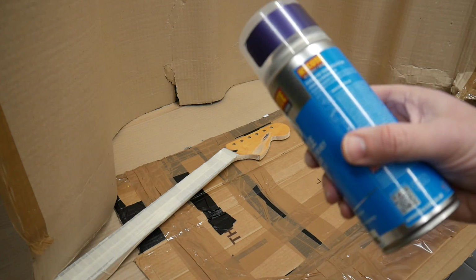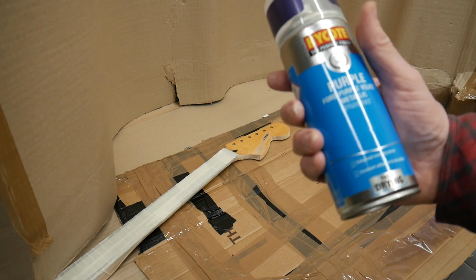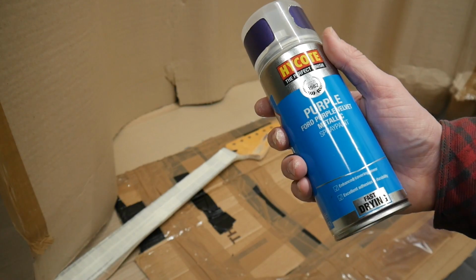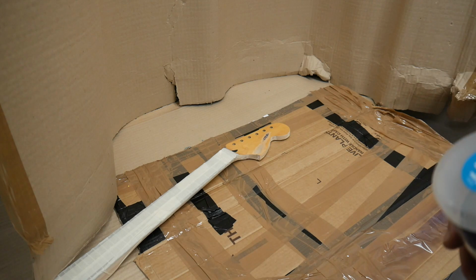Give it a good shake. I'm going to shake this for a good couple of minutes, especially with metallic, just to make sure the metal flakes and hardener and stuff are all mixed in well. So I'm just going to go over a couple of light coats for the first few coats and then go a little bit heavier as we go on.